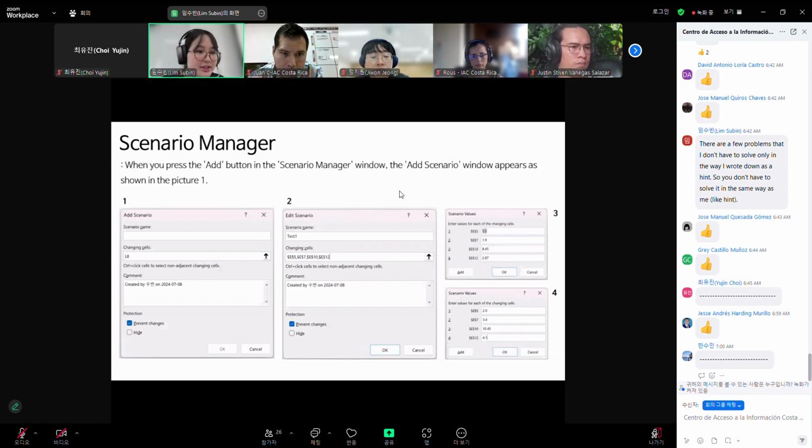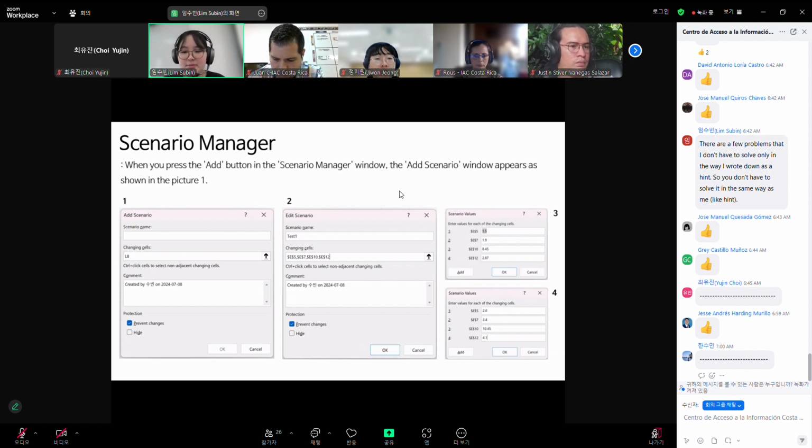When you press the Add button in the Scenario Manager window, the Add Scenario window appears as shown in picture 1. You can enter the scenario name, select the cell you want to change the value of in the scenario, and add a description of the scenario.